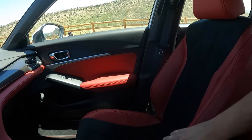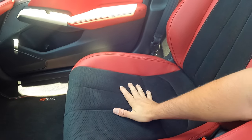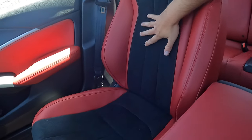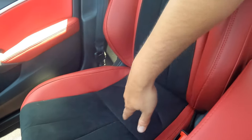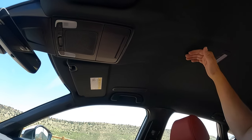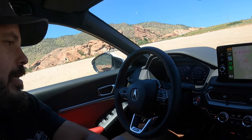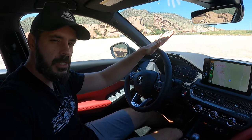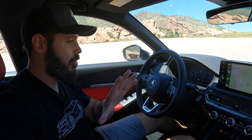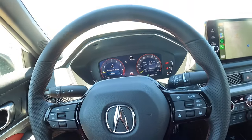The armrest is a pretty small unit with some storage, but it doesn't need to be bigger — it feels great to rest your arm on and looks fantastic in red leather. The seats are pretty firm, but I actually like that because they feel solid and are very comfortable once you're in them, with suede alcantara in the middle, red leather on the outside, and the Type S stamped into the headrest. As mentioned, no sunroof — perfect for a Type S. One thing about this specific car is that the steering wheel sits slightly off-center at about 2,000 miles — a bit annoying but an easy fix.